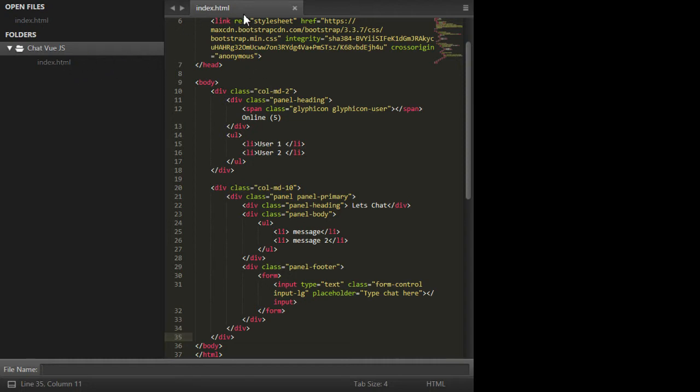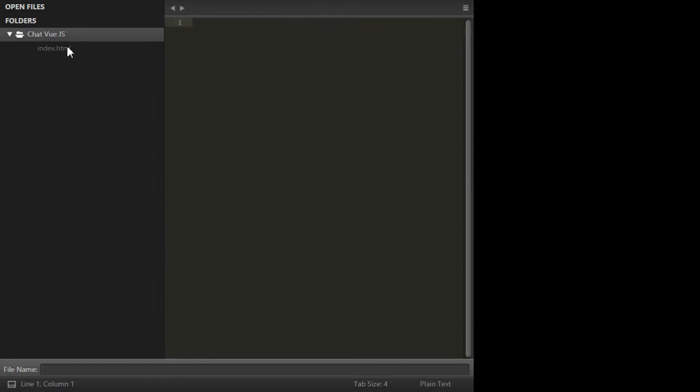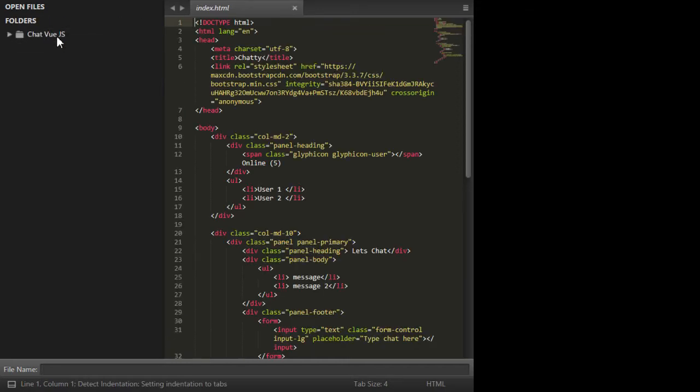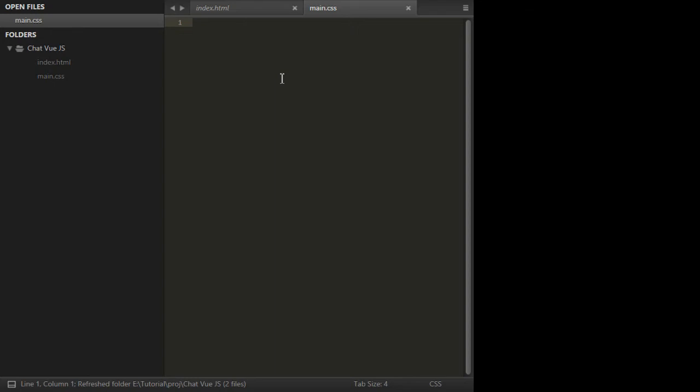And then basically we need to wrap the entire chat window, this one, with a height, so we can add a class to that. So we're going to just say something like this, ID.